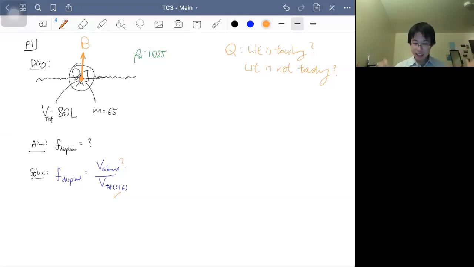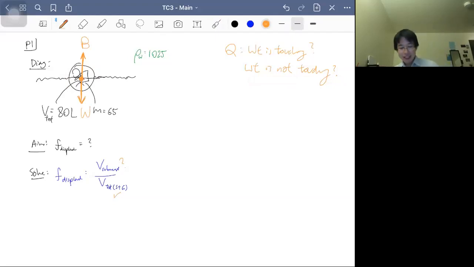And then what else is touching my scuba diver and her gear? Nothing else, right? You see only water touches this part. Well, technically air. The only force I know air will do is air resistance, but I don't think it's going to be relevant here. So I'm done with all my contact forces. I'm sure that I haven't missed anything, and I'm sure that I haven't included anything that doesn't exist. How about non-contact forces? The only non-contact force you ever learned so far is gravity. Perfect, Jessica, good job.